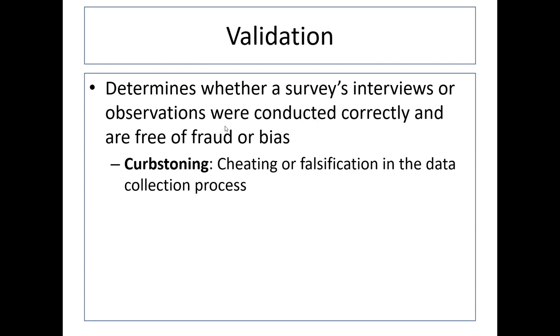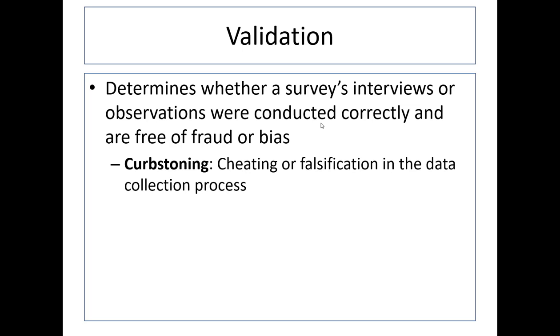Okay, so let's talk a little bit about validation. In a broad scope way, validation is really just making sure that we're running the survey correctly, that we have no potential bias in the survey, or, for example, fraud. We might have curbstoning, as we called it in the definition from very early in the class, where one of our interviewers goes rogue and just has their family and friends fill in the survey. They ignore the sampling plan, and they just interview whoever they want. So there needs to be checks and balances.